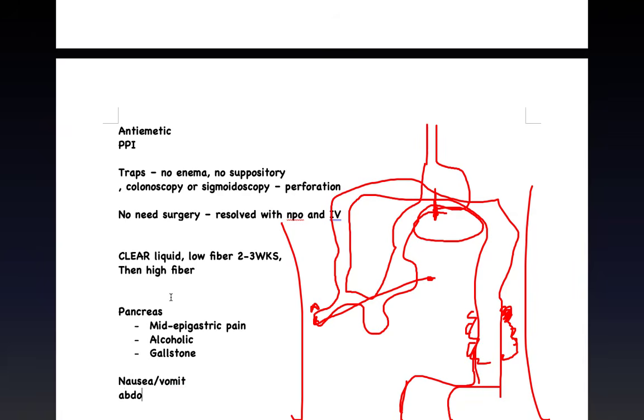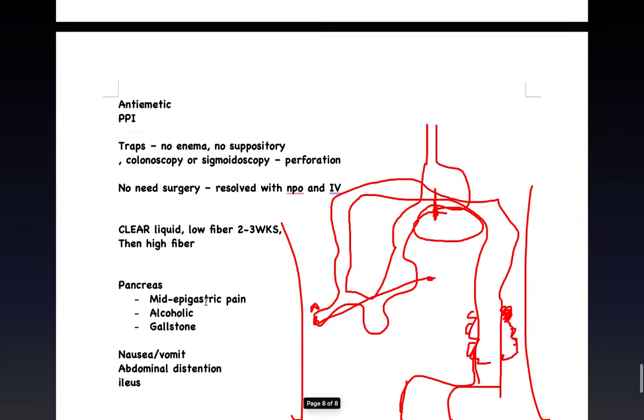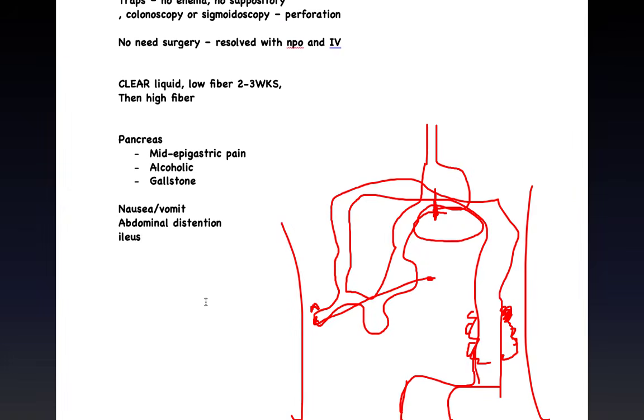They will have abdominal distension because of where the pancreas is located, and they may have ileus, like obstruction symptoms. These people may need NG tube. They are the ones that will need NG tube. But these are the signs and symptoms that are common. They may have fever, okay, they may have white count, their heart rate may go up, all these things are expected. Your treatment, or what do I expect, is this.